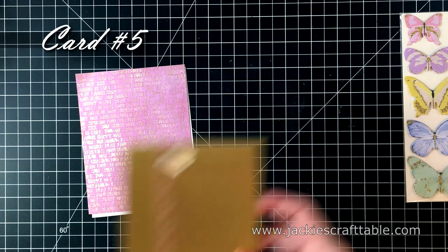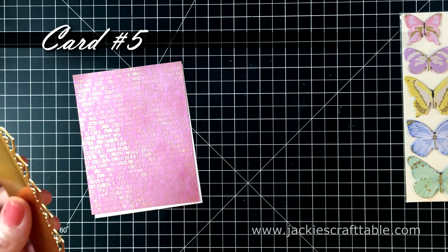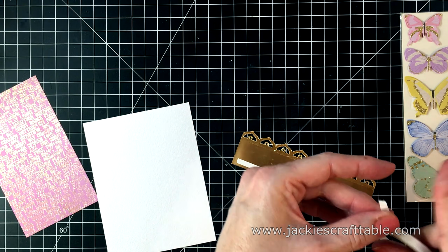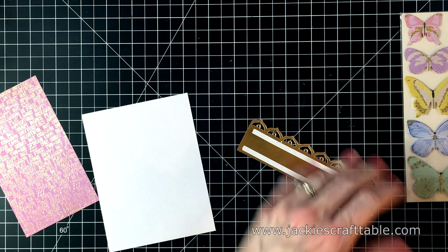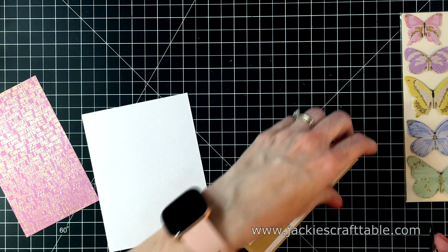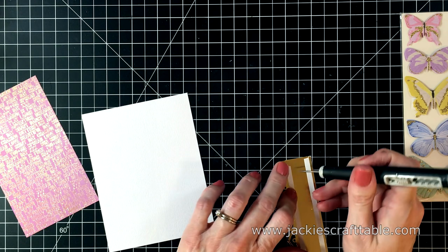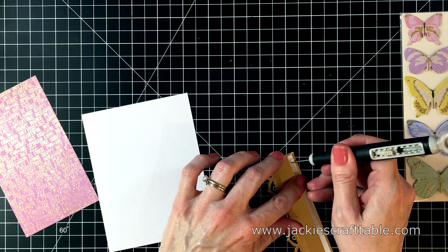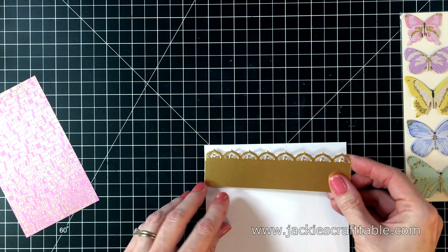On my last card, I'm going to use some beautiful gold metallic paper from the kit, as well as one of the stacked decorative dies. And I'm just cutting out a little edge. The pattern paper I'm using has some beautiful gold detailing on it, and it really matches well with my gold edge. I'll lay my gold piece down first, flat, with more of the double-sided adhesive. I'll pull off the release paper, and then I'm going to add this to the very edge of my card base, so some of the white of the card base will show through. Got to make sure I'm putting it on the right edge.